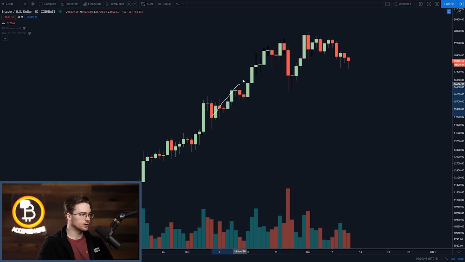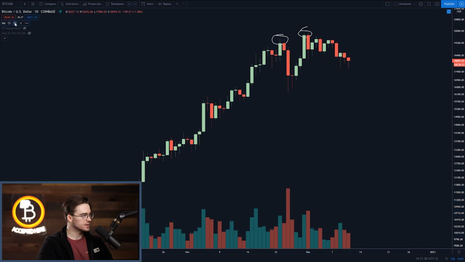Remember, guys, Bitcoin just ran 80% in 90 days. Of course, Bitcoin is going to have a little bit of trouble keeping it up as it's turning into an older rally. You know how it is. And it's not much better on the daily chart because as you guys can see, Bitcoin is very clearly creating a rounded top formation right there, perhaps even a double top if you want to call both of those tops of this market. And we can see that the volume is very clearly trending to the downside, not only on the volume candle highs, but also on the volume candle lows.